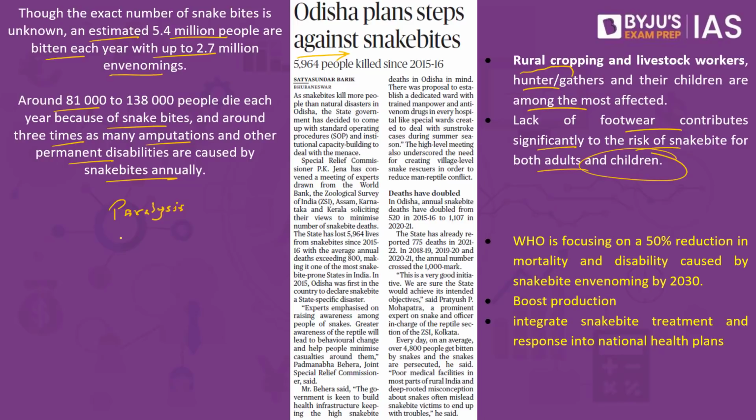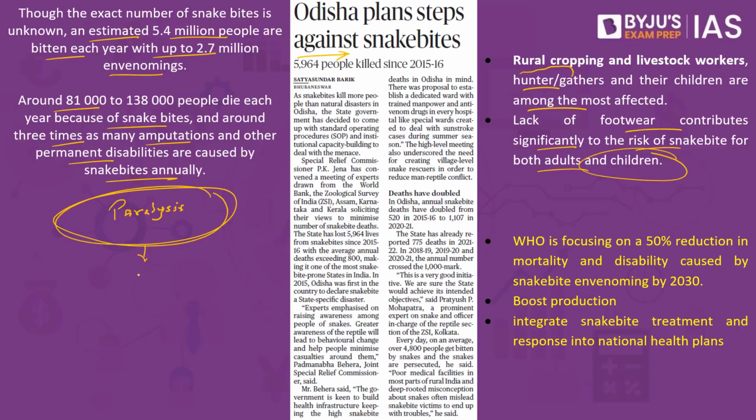And as a result, when a person is bitten, there will be multiple health concerns, and this person immediately goes to the hospital, but the primary health centers in India do not have the anti-venom. In fact, the doctors are not trained sufficiently to deal with the bites, and if a patient is treated with anti-snake venom without much delay, the impact could be reduced. But the problem is we do not have anti-venom for different types of snakes. Remember, different types of snakes have different types of venoms. We need anti-venom medicine for different types of snakes, but we do not have it.